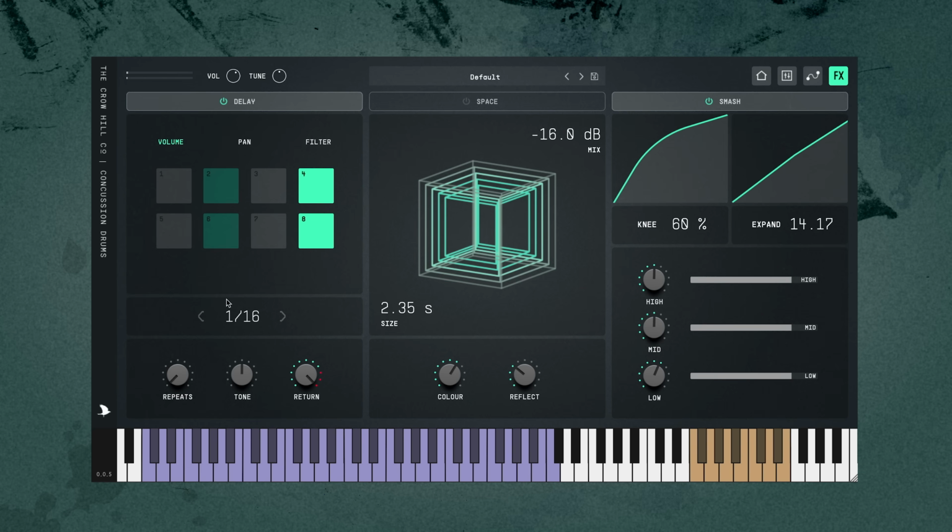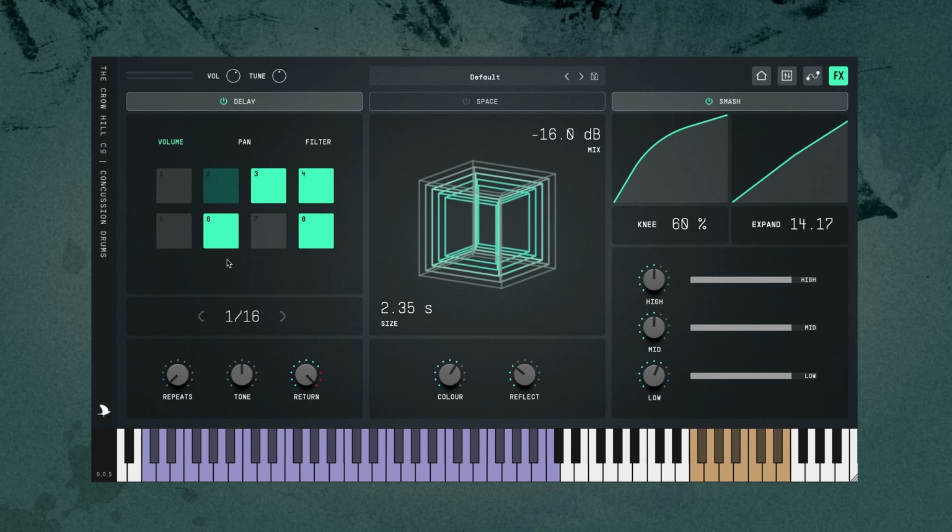But what makes this really special is it's multi-tap, which means you can control every single repeat. So we've got 3 ways of controlling it: the volume, pan, and filter. So I'm just going to quickly put in a pattern. So basically these are the steps 1 through 8. So it goes 1 to 4, then 5 to 6 on the.